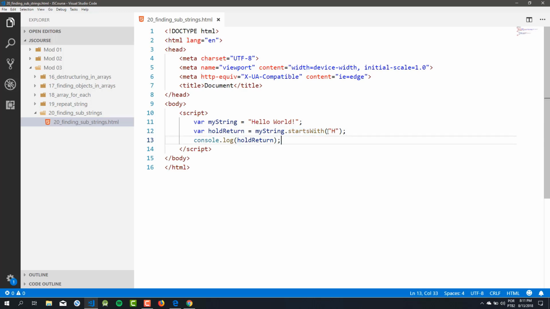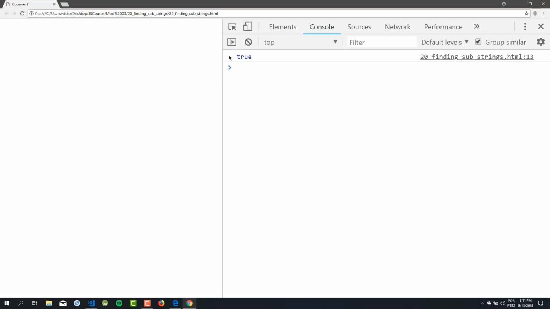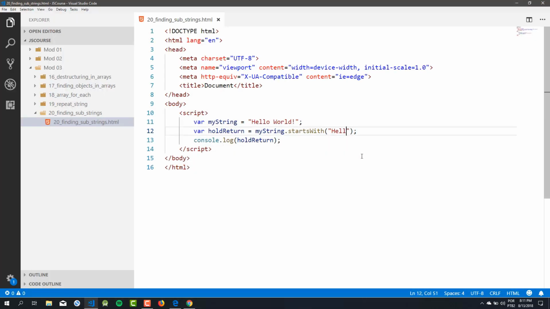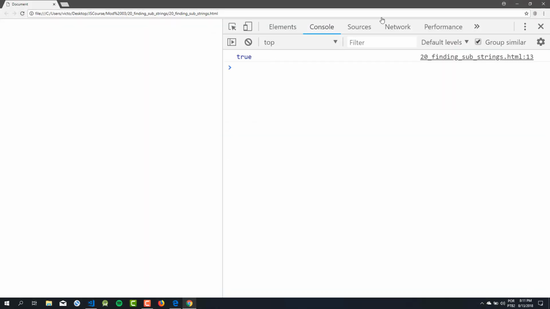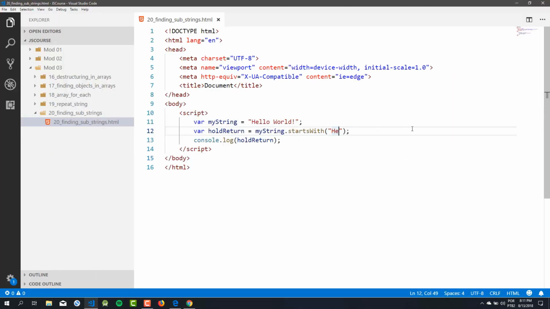But beyond this, I can put an entire string here. For instance, if my string starts with hell, let's see what happens here. True. If my string starts with he, true. But what happens if I type a wrong letter, for instance, in this way, hell X?